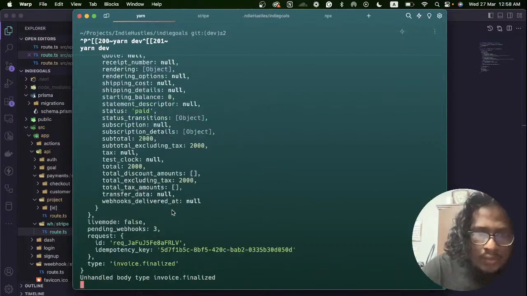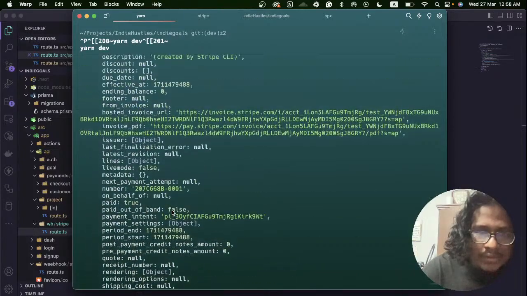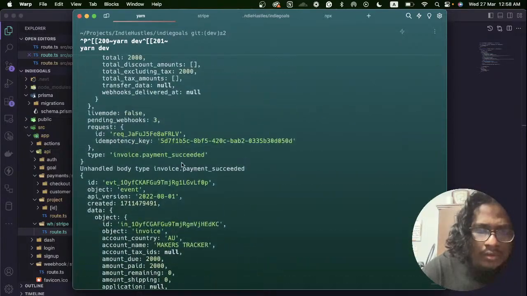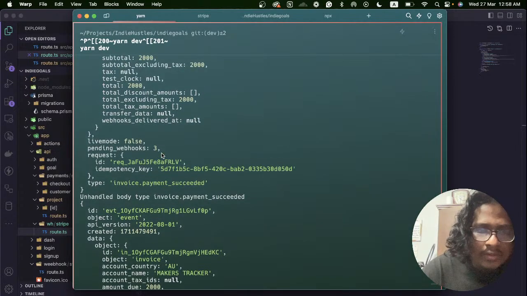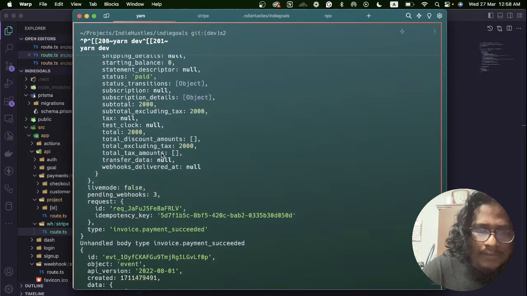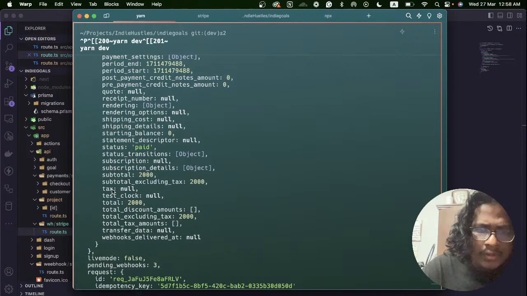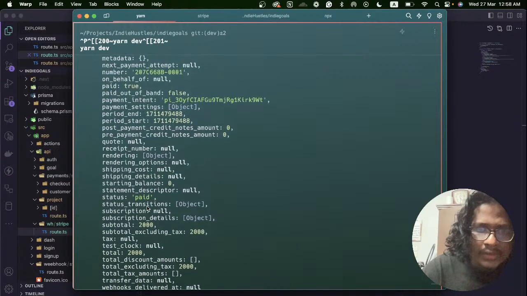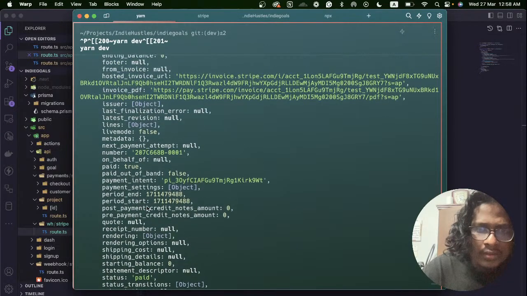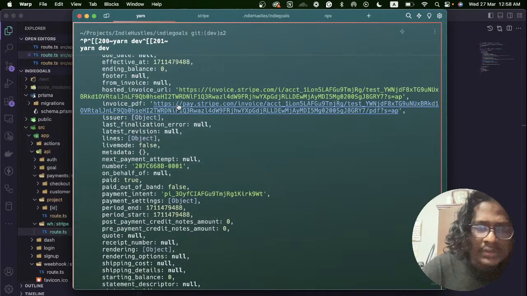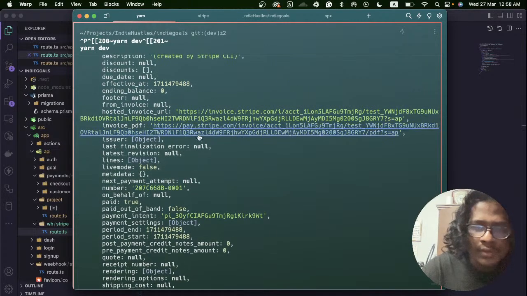So now payment finalized, cool. Succeeded this. Status is paid. Subtotal, nice. The PDF, good. Go to the PDF.